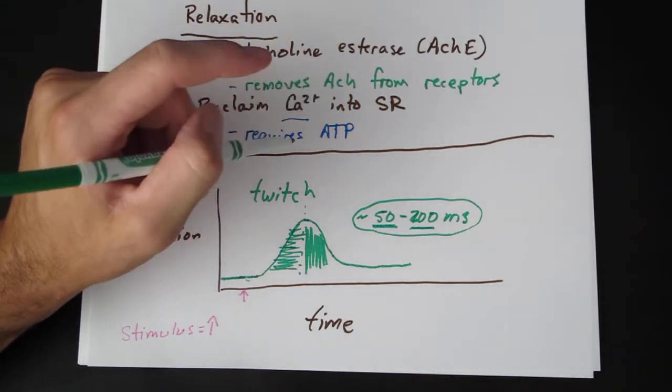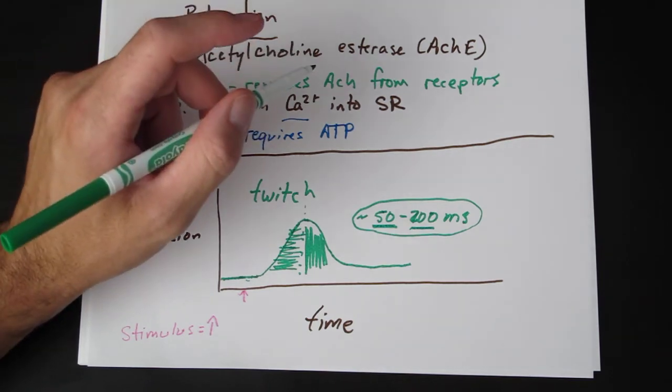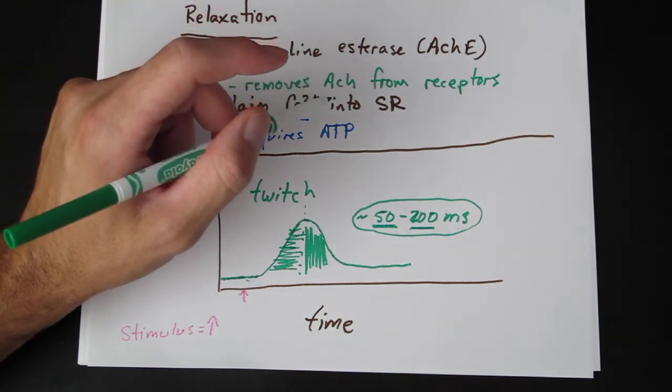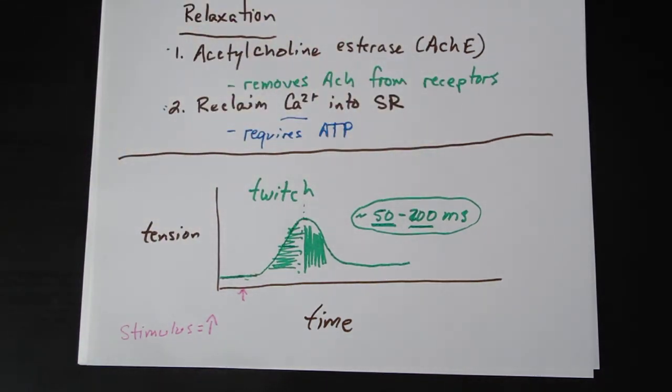But that's what we have. This is a muscle twitch. Everything that we've just described. I think I'm getting close to an hour and a half of going through this with you guys, and all of the events in our muscles happen in way less than a second. So if only I could talk that fast, right?